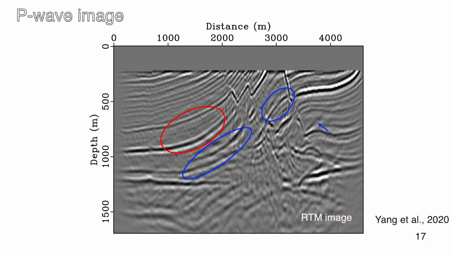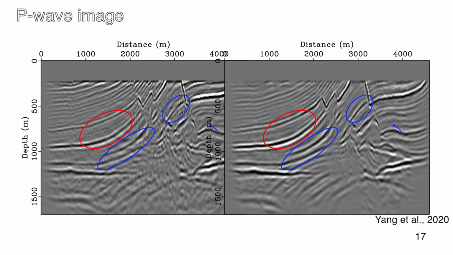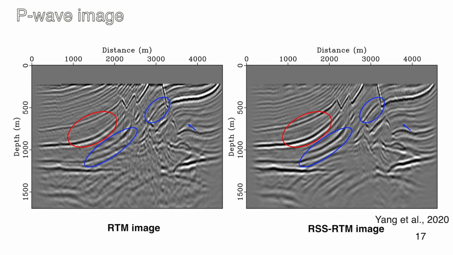Showing up first is the RTM image, and then the RSS-RTM image. We notice a great improvement in the continuity of the geological structures in general. The noises and artifacts are effectively suppressed. In the circled areas, the RSS-RTM gives a more focused image compared with the conventional RTM. The arrow indicates an example where artifacts are suppressed by the RSS-RTM. Given that, we're comfortable to apply the RSS-RTM to the field data where an accurate velocity model cannot be obtained.